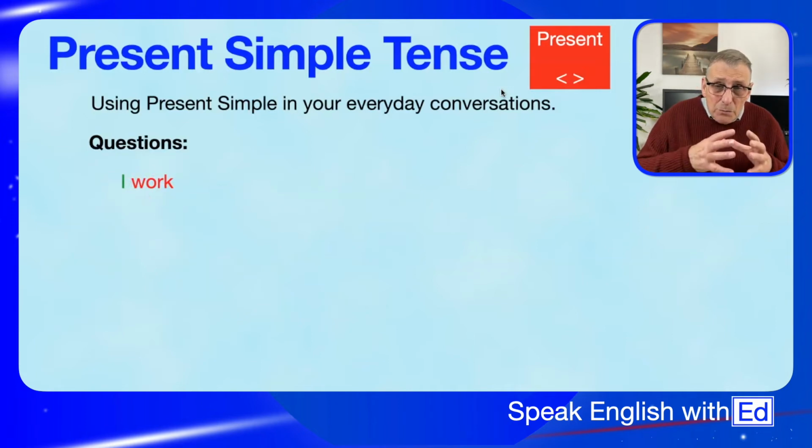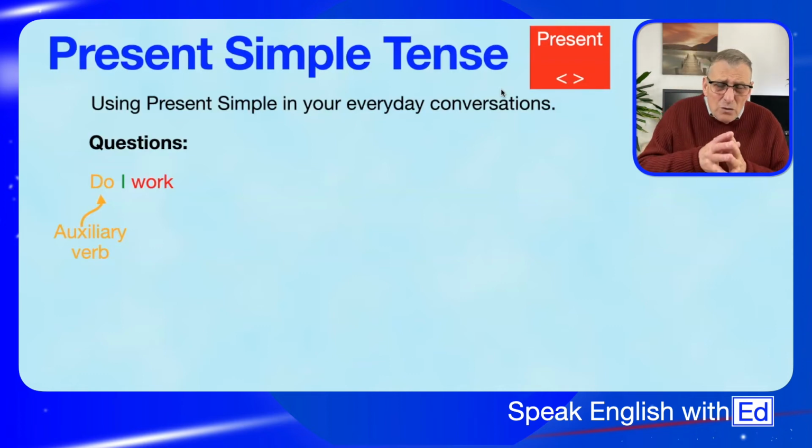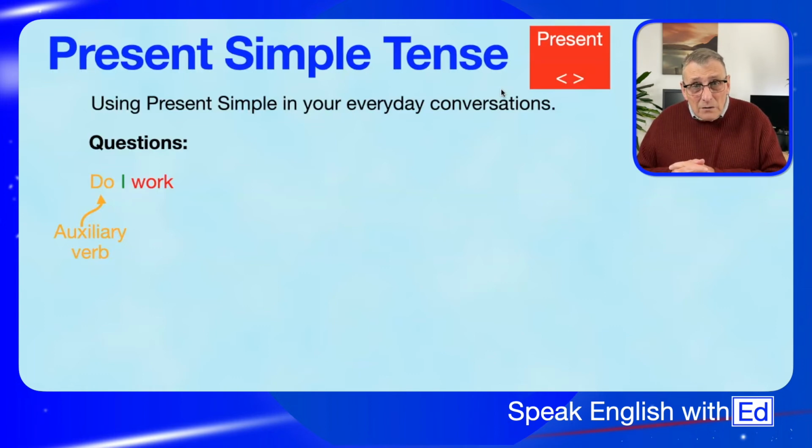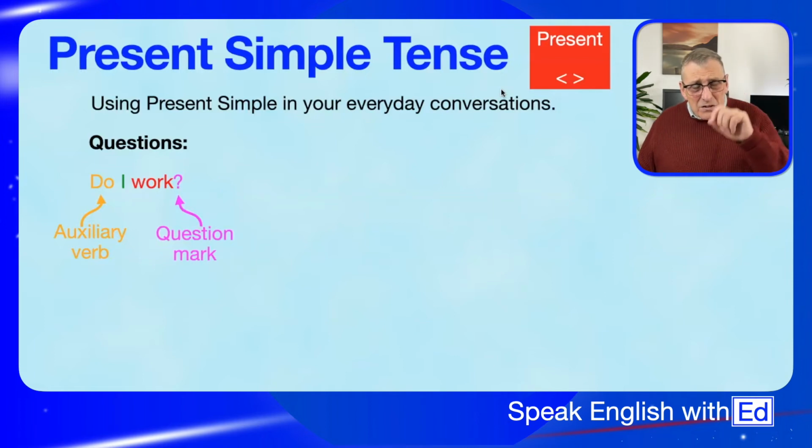Moving on, we use the present simple to ask a question. But we need, again, a helping verb. We need to put in a helping verb, and that is do, because do makes it a question. Do I work? You can say, do I work? Now, if you're writing this down, whether it's on paper or in an email, you also need to add a question mark. That needs to be in the written form. You don't obviously say question mark when you're talking. You just ask the question. But if you're writing, you need to add a question mark as well.